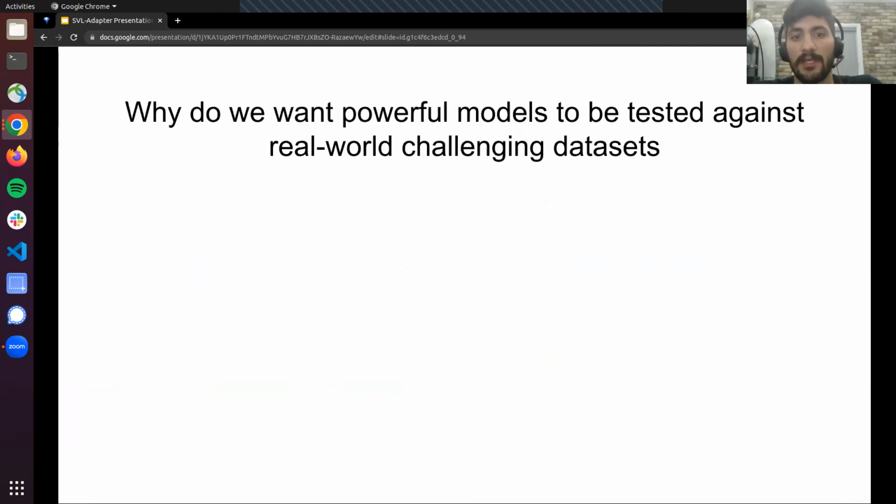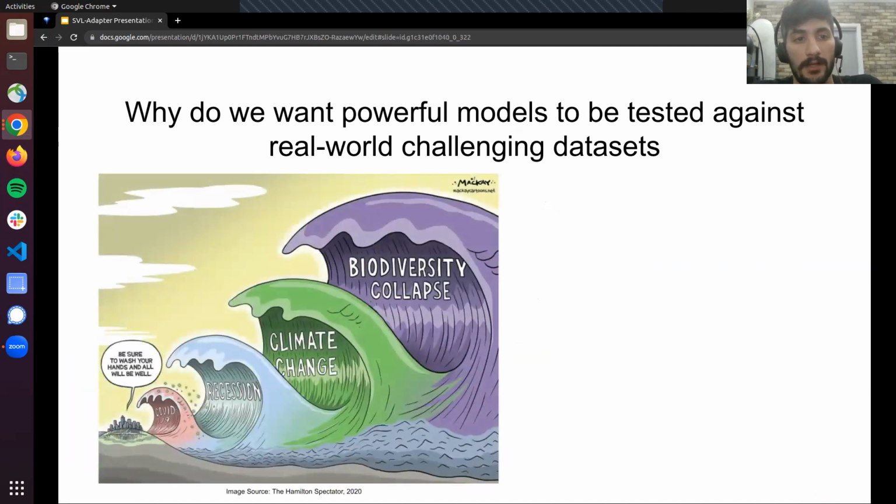It's going to help us to take a look at a real-world use case that stresses this need for fast adaptation, why we need to adapt fast from the models that are out there. There has been rapid deterioration in our environment, which demands efficient monitoring solutions in order to evaluate the impact of government or institutional policies and act fast to protect our nature. So there's a huge need for models that can generalize with minor efforts to such tasks.